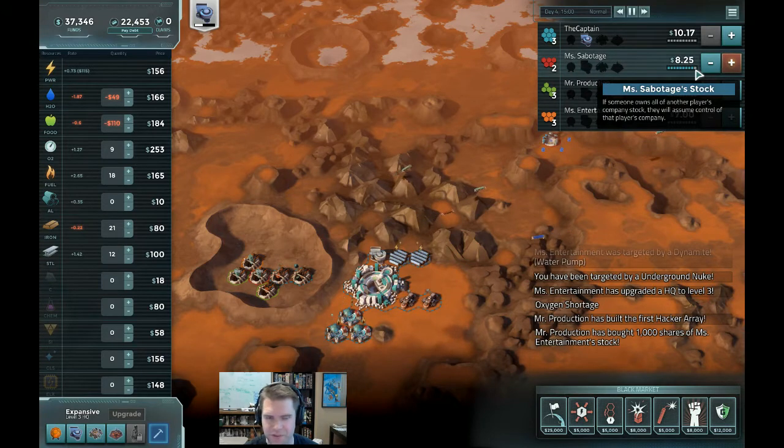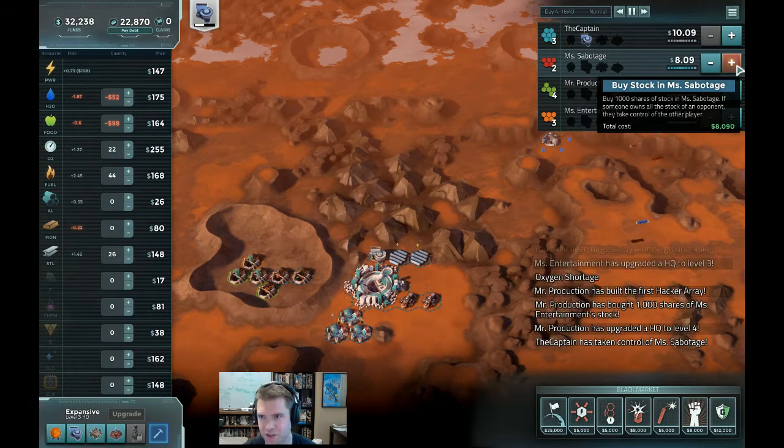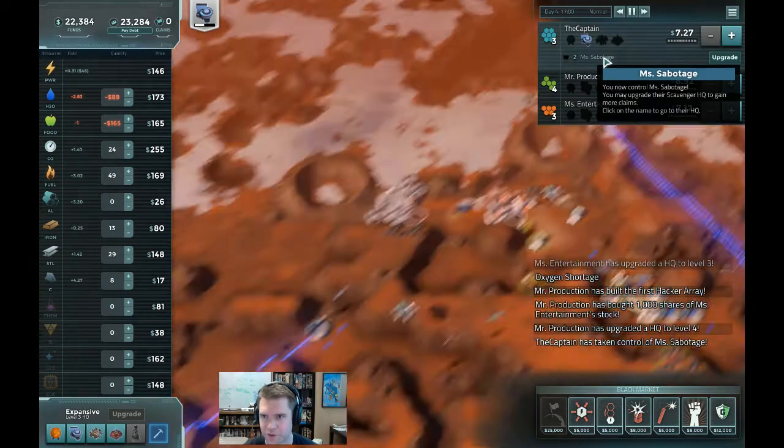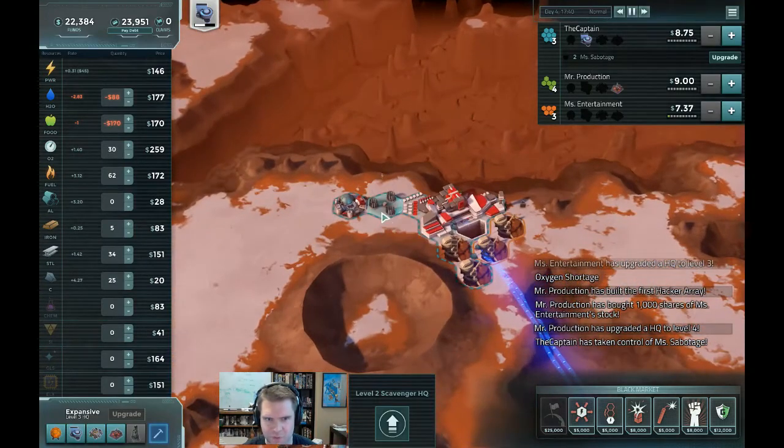If someone else bought this last share, I could force a buyout by basically buying the shares that I don't own at double price. But right now, no one else owns shares in him. So as soon as I buy the last share, I take him over. So now I've got 2 colonies. So let me check out what he's got. So Miss Sabotage was Scavenger.